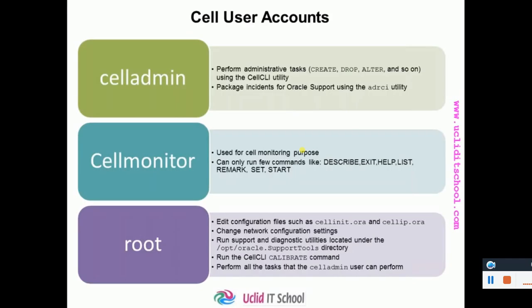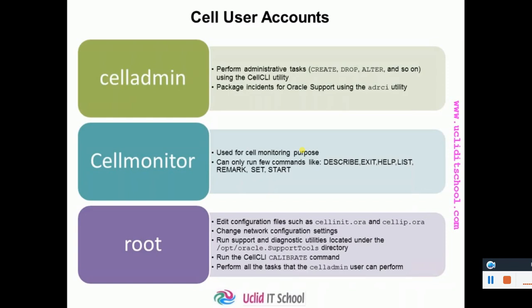Basically, there are two built-in accounts. One is called cell admin, second is called cell monitor. So as I told you earlier, Exadata storage server is also called a cell. Each cell will have two built-in accounts, cell admin and cell monitor. These are used to administer and monitor cells.